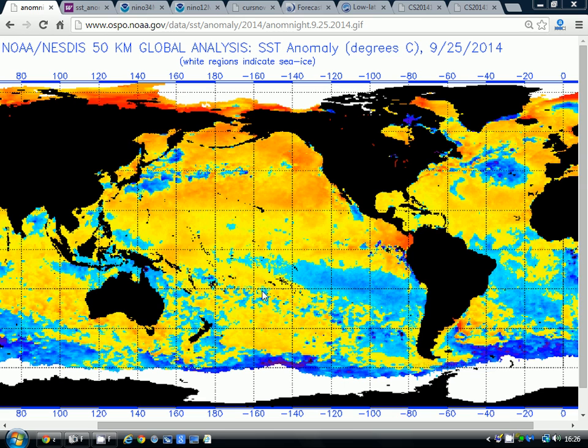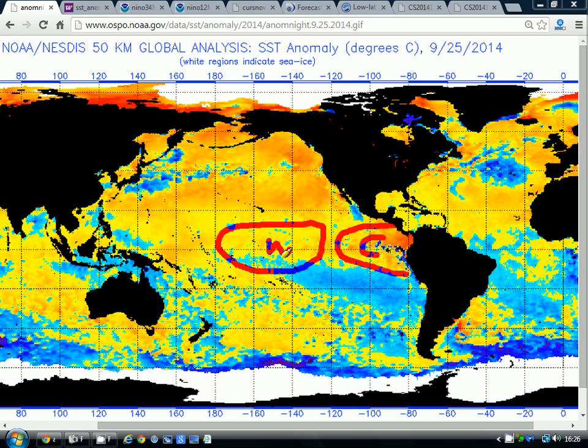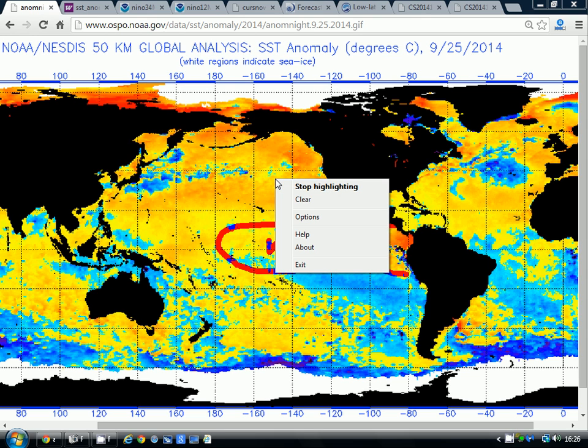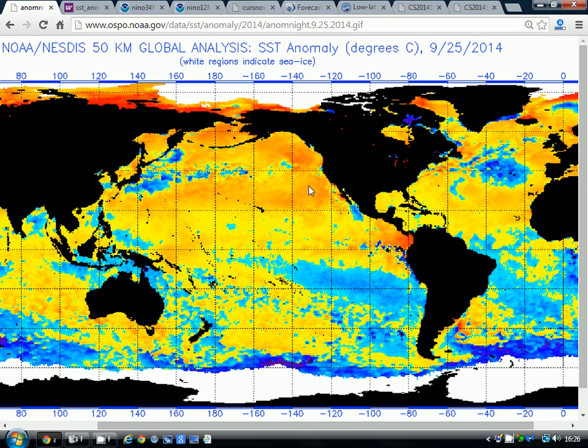So the CFS V2 model, in line with many models, is seeing this central part of the equatorial Pacific just there to be warmer than this part of the equatorial Pacific just here. This area should be cooler and this area should be warmer. When you get that, you've got a central-based El Nino, the so-called Modoki El Nino, and that can be another cold signal for the United States.